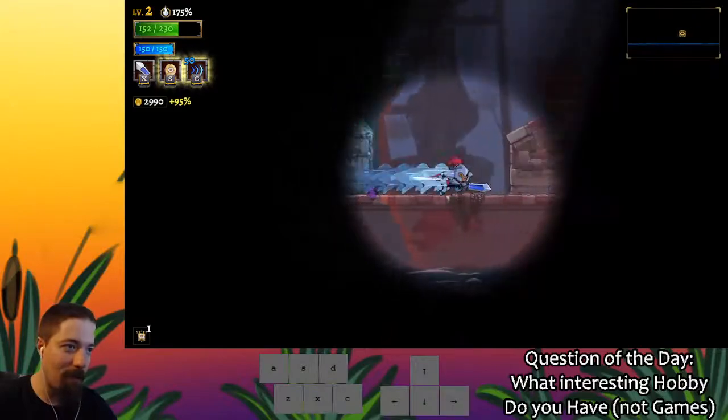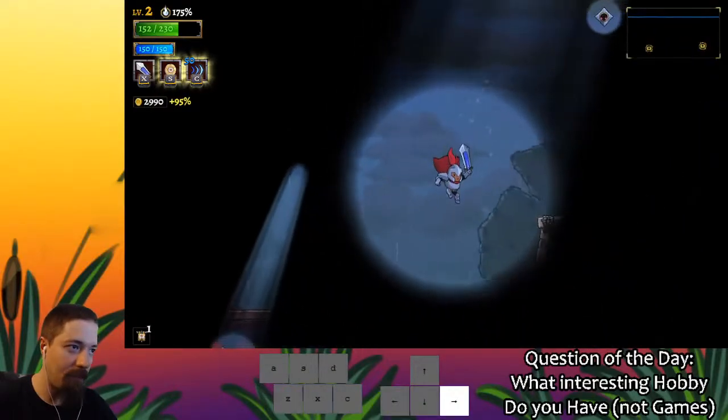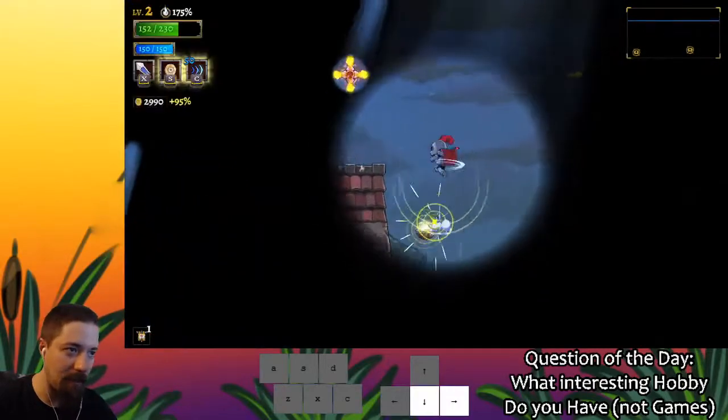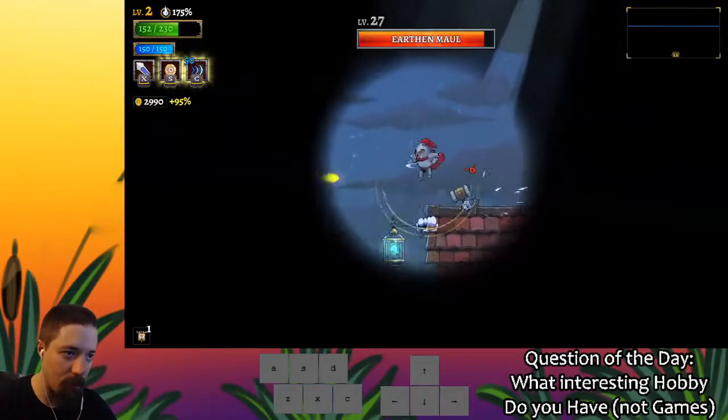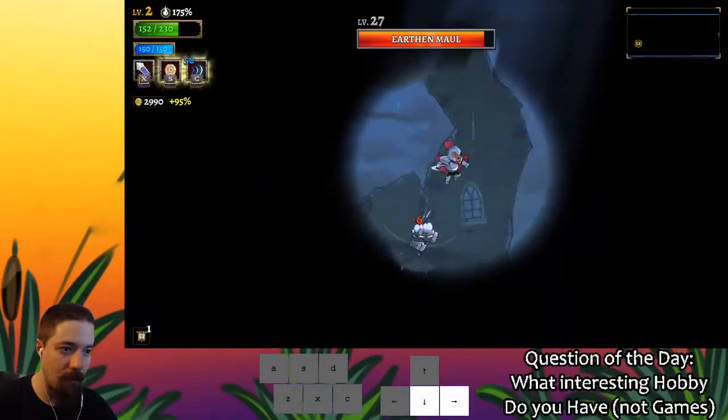Alright, so that's one of the big problems, that the projectile that shoots out only appears after you're done with your dash. So you can't dash into a projectile thinking you're safe. You have to end your dash, and then it comes out.